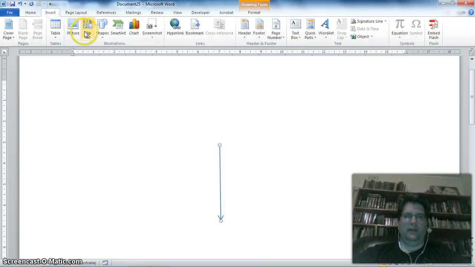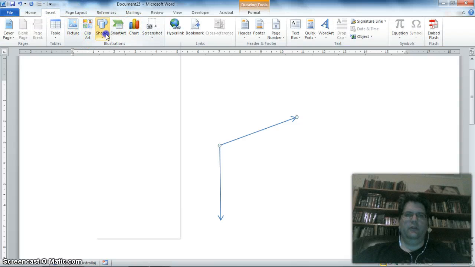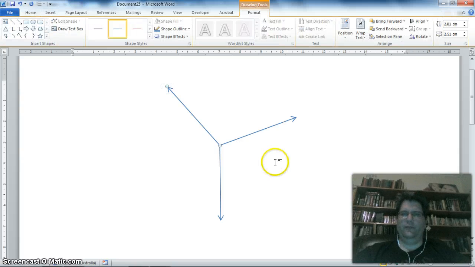And I'm going to insert another shape, which is another arrow. I'm going to draw that slightly off to the side, maybe like this direction. I'm going to say maybe, that long. And I'm going to draw a third arrow like this, going maybe up but this way. Yeah, let's say like that. I think that'll work. Okay, so what do I do with these three arrows?